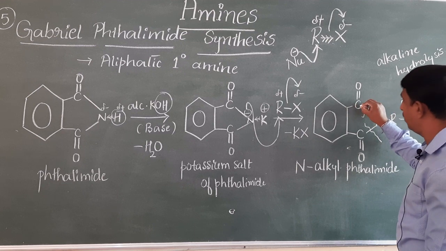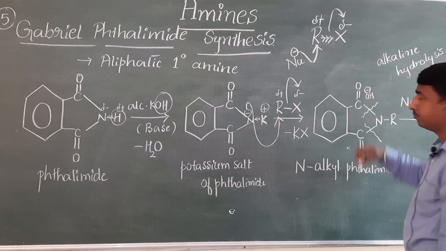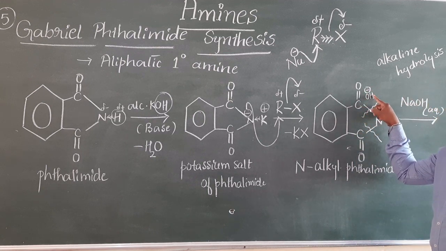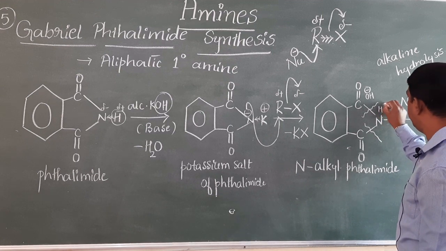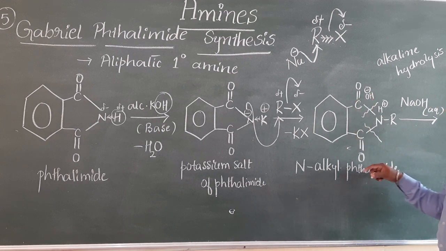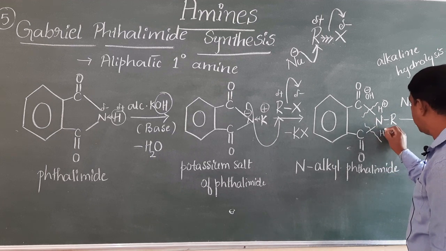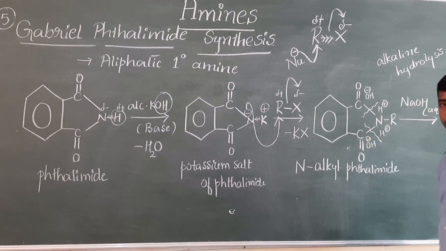So across carbon, since it is positively charged, OH minus will be added. Nitrogen carries negative charge, so H plus will be added here. Understood? So this is water. We need one more molecule of water to cleave the second carbon-nitrogen bond. Again H plus is added across nitrogen, and OH minus is added across carbon. So bond cleavage occurs here.